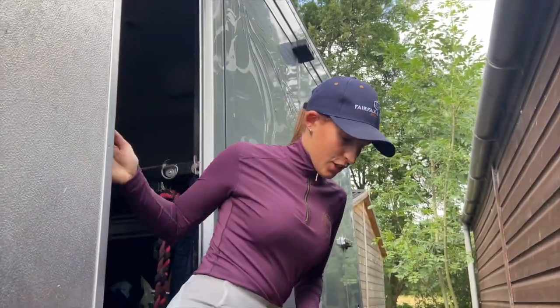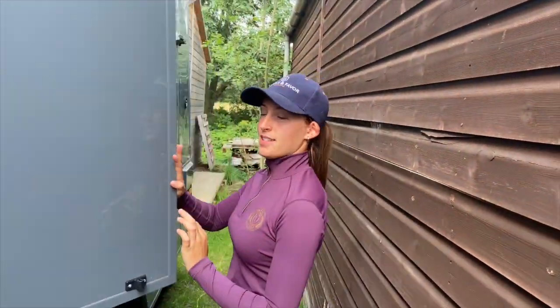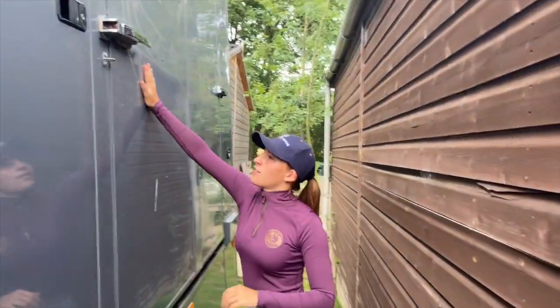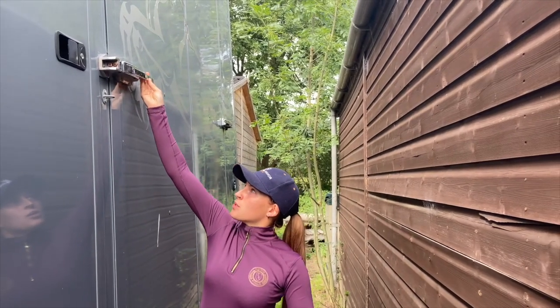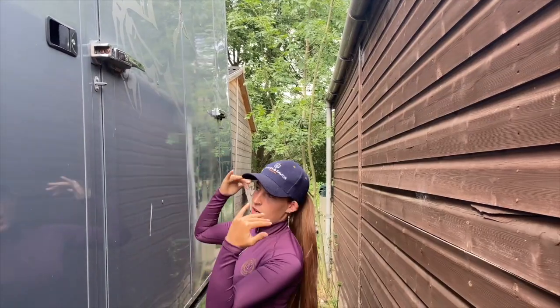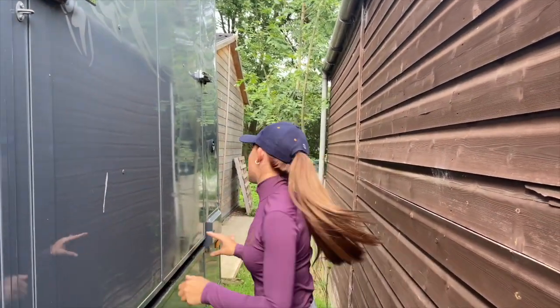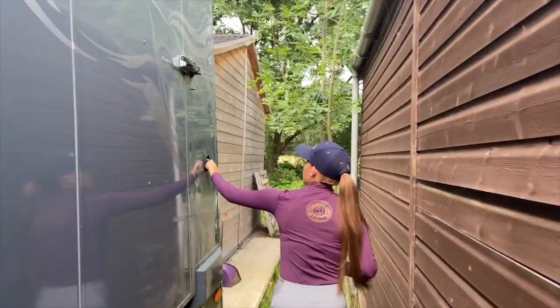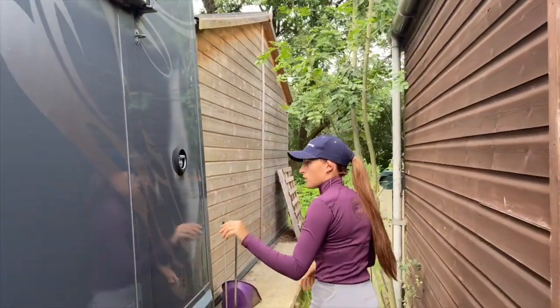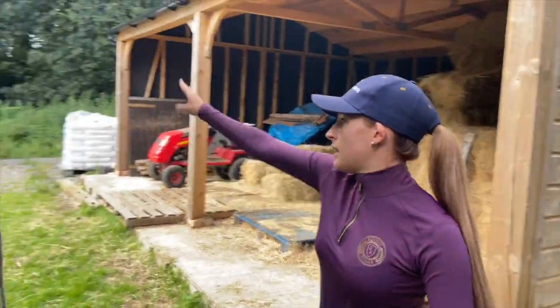Okay, so now that I've shown you all of the inside, I'll just shut this door so no flies get in. This is our side ramp. It has these little handles which are locked right now, but you unlock it, pull them out and it just comes down, and the same, you just push it straight back in and it clicks into place. Very nice and easy ramp. We've got another tie ring here which we don't tend to use. And then we've got another one on the side here and that side.